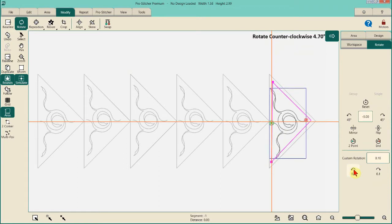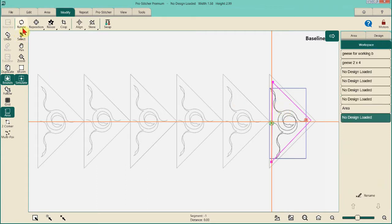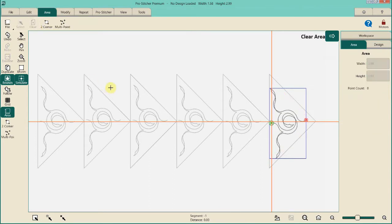So if you're feeling like rotate is not working, it's probably because under align you had your horizontal or vertical, one of those buttons locked on, and that was battling against your rotation functionality. Okay, so let's pretend that that looks like what it needs to be, even though it doesn't. We're demonstrating the rotation functionality. So we'll pretend that that's what we want. Clear the area. We're all done.